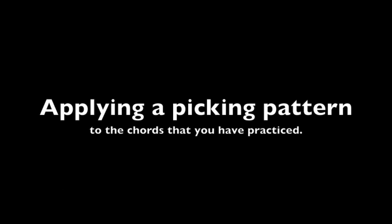But we're going to go over the picking pattern right now. All right, so the picking pattern. I'm going to tab it out, and I'm going to put it on the screen for you. If you have trouble, then you can pause it, and you can spend your time on it. But I want you to check out the whole thing right now as a nice overview.